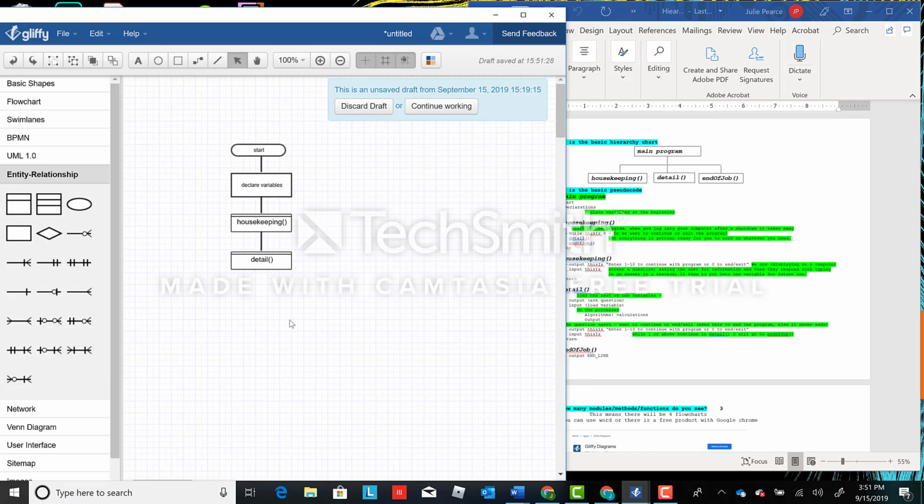So, if I look at the hierarchy chart over here, it says housekeeping, detail, and the last thing I need is end of job. So let's see if I can just paste that again. Yeah, looks like it. I want to scoot it over a little bit. I'm using my arrow keys.